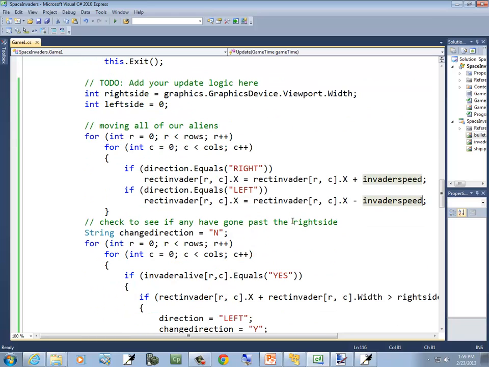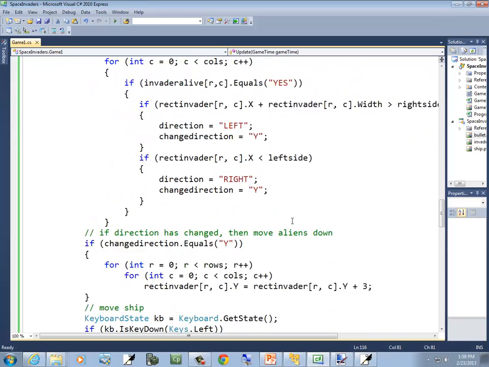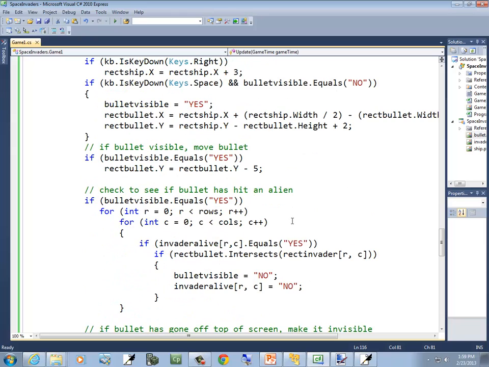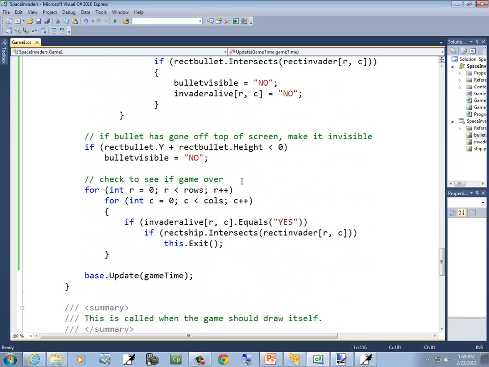Now I'm going to come down here. Where to put that? See if game over. Okay, that's not what I want to check. I want to see if any of them are below the top of my alien.